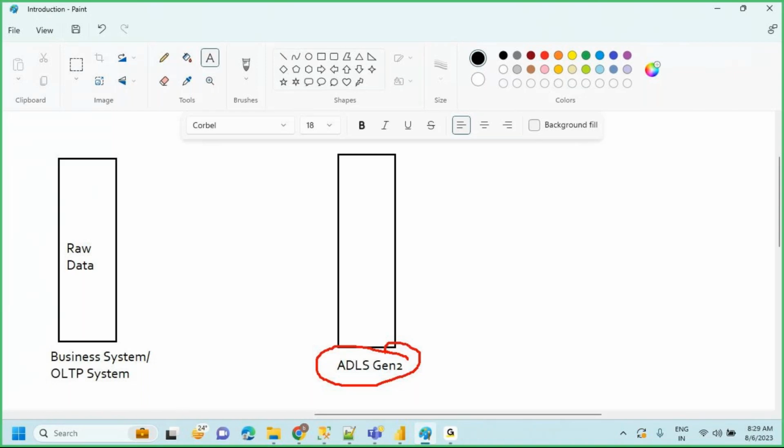So simply I can say Azure Data Lake Storage Gen 2 accelerates your big data processing. It makes it faster. If you try to read it from here, it will not support parallel reading. But when you go here, Azure Data Lake Storage Gen 2 is going to help you speed up your big data processing. Because of that reason, we are going to use Azure Data Lake Storage Gen 2.